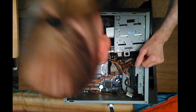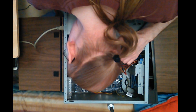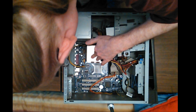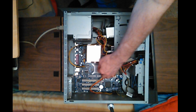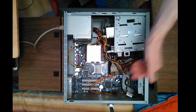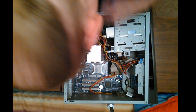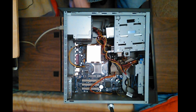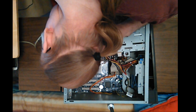Okay, I hear the noise. You know what? I think it's the... No, I can't tell. This is the CPU cooler, and it's actually a pretty good cooler. It's got a fan on the side blowing through fins, and it's got heat pipes in it. It might be that thing, but no. There we go again. I can't really tell. Let's try my screwdriver stethoscope. You know what? That doesn't sound bad.